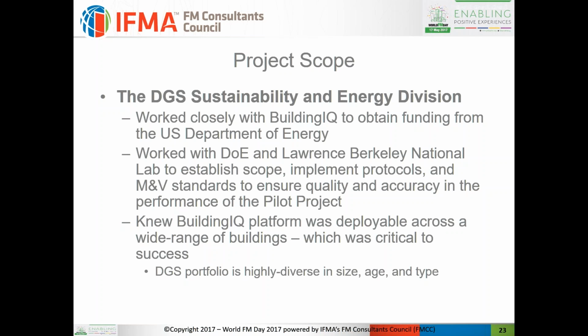So it was very important to have very different, disparate types of buildings in the program. Again, from schools to hospitals to commercial spaces, and then even within those types of buildings, vary the type of BMS stock, BMS technology that was available, to prove out the notion that one kind of energy management platform can service this kind of highly diverse range of 8 buildings that they chose for this particular project.